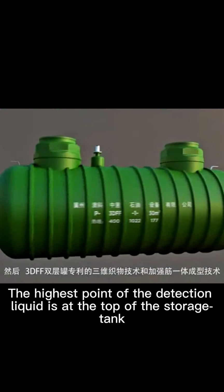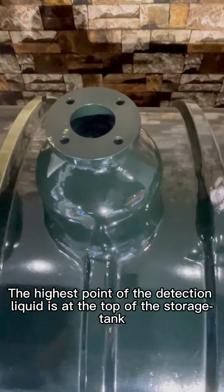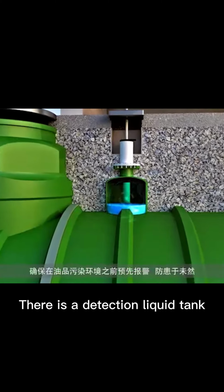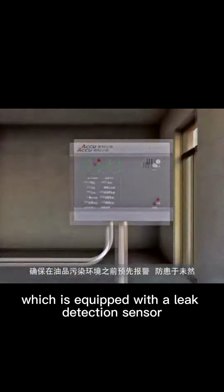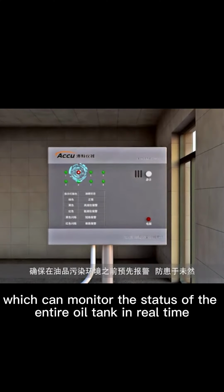inside. The highest point of the detection liquid is at the top of the storage tank. There is a detection liquid tank, which is equipped with a leak detection sensor, which can monitor the status of the entire wall tank in real time.